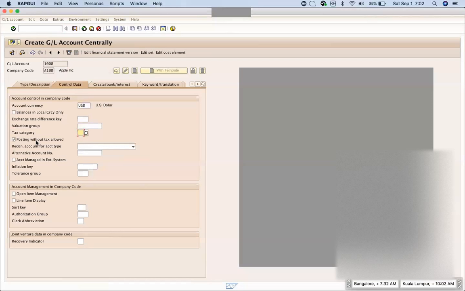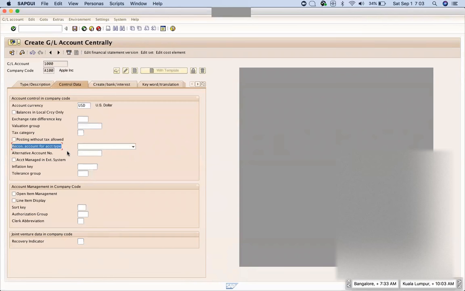Otherwise, when we tick this, it can accept without tax also. We will see when we move on to the tax postings. Okay. Here we have something called Recon account type.